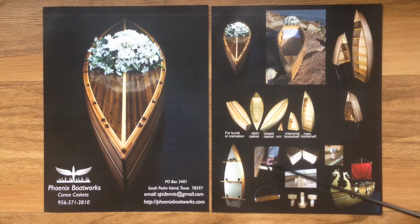And because everyone I've talked to seems to like the Viking funeral idea, I made the white dragon, the sail, and some shields to go with it. And that is the Phoenix Boatworks Canoe Caskets.